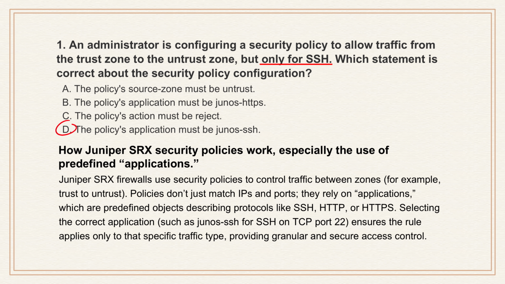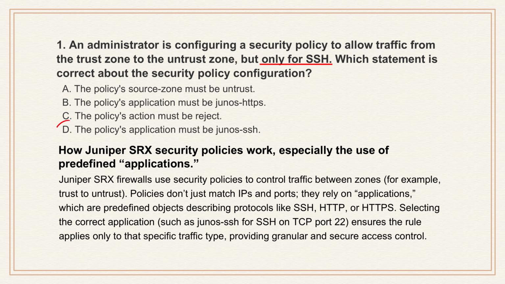Okay. So if you just open port 22, you might inadvertently let something else through that's pretending to be SSH. Right, trying to sneak past. Exactly. So you need trust as the source zone, untrust as the destination, permit as the action, and Junos SSH as the application. That's the precision. That level of application awareness is really interesting. It's not just a gate. It's like a very discerning bouncer checking IDs very carefully. That's a great analogy, actually.